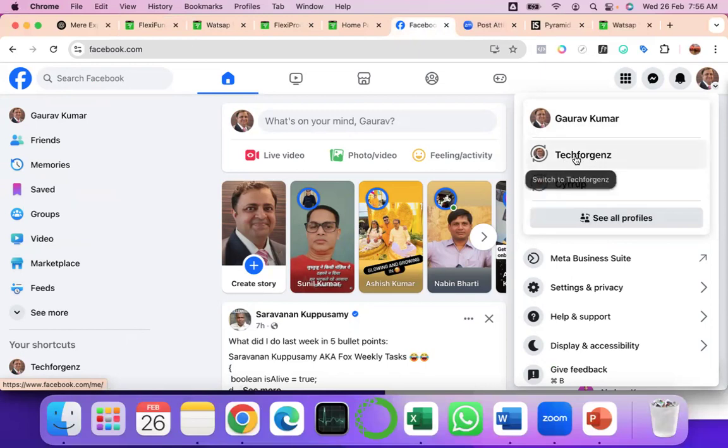Have another business page, add a pixel from that business page, keep tracking, and run the ads from that business page itself. Why I'm having my business page and my pixel over here is that, for some reason, if this account gets blocked, I still have continuous data from my pixel, and I have data from this pixel also. So I know what kind of ads I will be running, which kind of ads are going to perform better. So this helps me to be not completely at a loss.